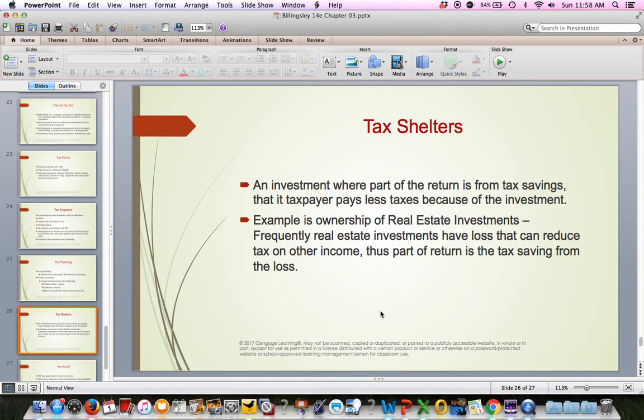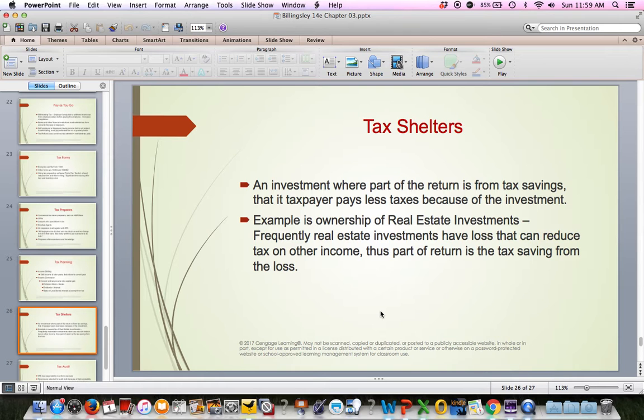So tax shelters are just simply anything that's legal that the government has set up as a way for you to invest your money and not be taxed, right? So example is ownership of real estate, right? Your primary residence. There's lots of benefits to owning your primary residence because the interest and the property tax you pay on that reduce your taxable income, right? So that's one reason to own your own home. The government's basically saying, we know it's good for people to own their own place, right? So we're going to give you some tax benefits by doing that.